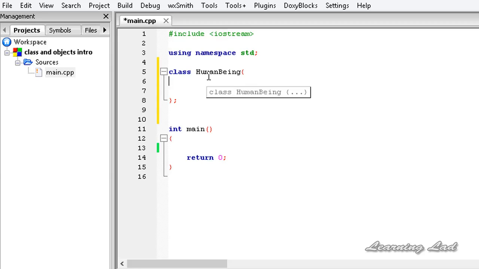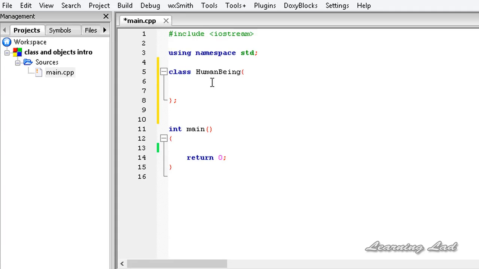Now the next thing that I want to teach you guys is about the access specifiers. An access specifier tells where whatever the functions and data we have declared in this class will be available, whether it is available outside this class or whether it is available only inside this class, all these things. So if you don't understand, don't worry, in the next tutorial it's going to be very clear.